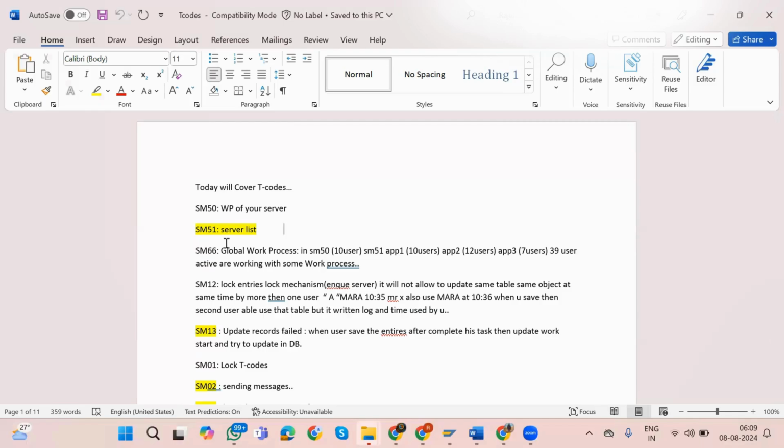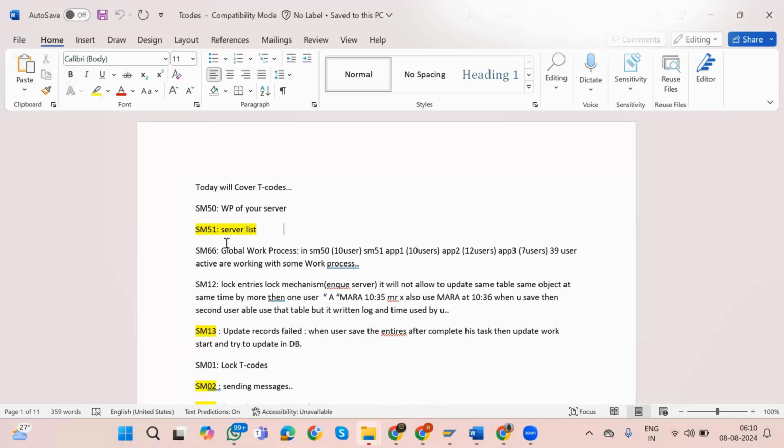If at all you want to jump to the 6th application server, what do you do? If you want to immediately log on to the 8th application server, what do you do? The shortcut is to go to SM51. See which server you want to log in to, which application. Just go and double click on that. You will go into that application. Because we do not have 10 GUIs to log in to each application.